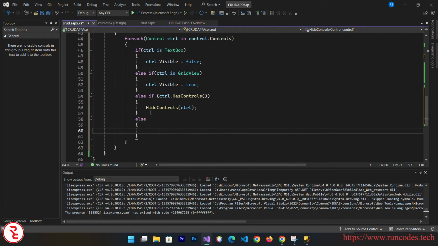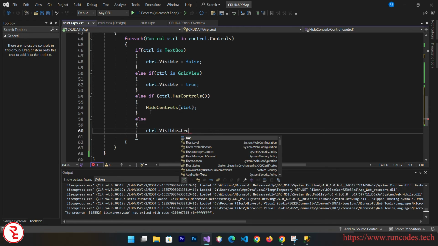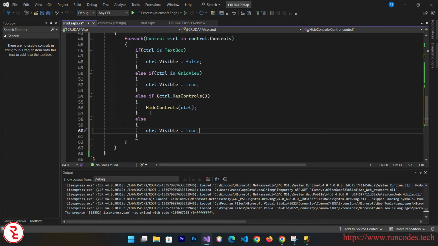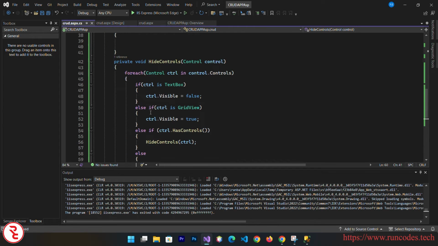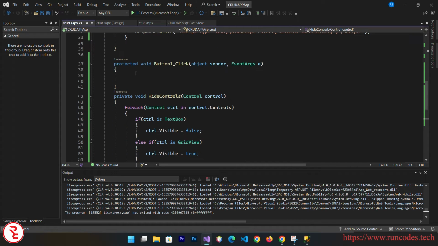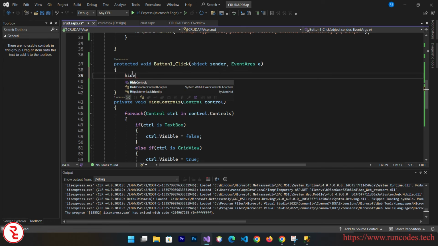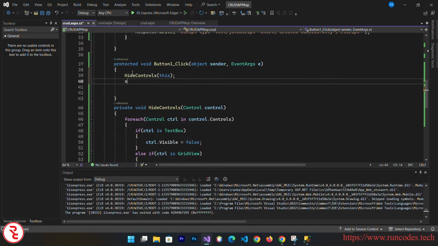What we are going to do is ctrl.Visible is equal to true. If there are other controls, we are going to display those. Now we need to call this inside this button. So here HideControls and pass this, and here again we need SqlConnection.